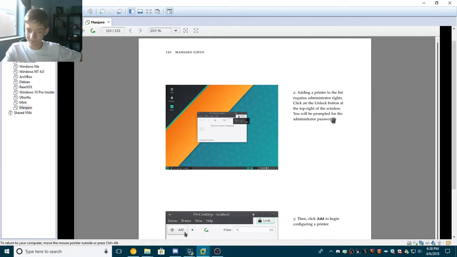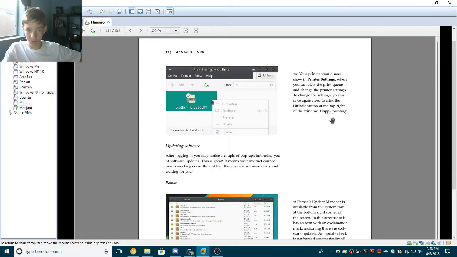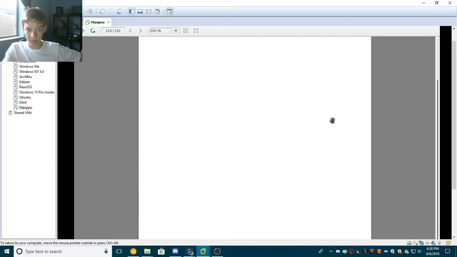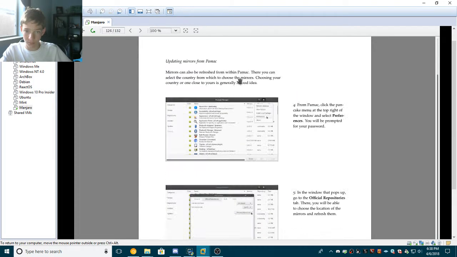Never mind. So this is about installing a printer. Even though I'm looking at maintaining Linux, here we are. Here's how you do your pacman commands. Page 124, you can find out how to use the package manager and how to install stuff and all of that.